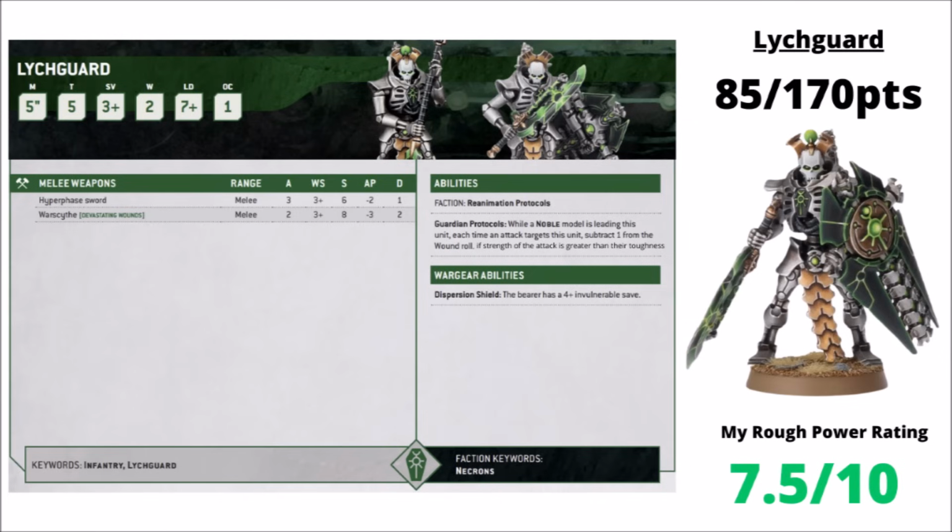2 wounds at toughness 5 with a 3+ save and a 4+ invulnerable. They're also -1 to wound while they're protecting an enemy noble and the strength of the attack is greater than the toughness. I feel like between all that and after the multiple waves of points revisions that Necrons have had, they do feel like quite a usable unit. Maybe the single most obvious thing to do with them would be to run them with Imotekh the Stormlord if you want him in an army list.